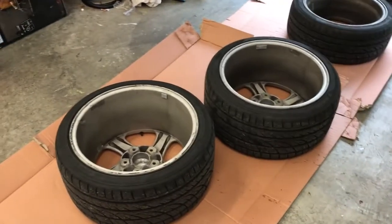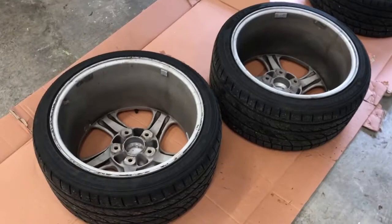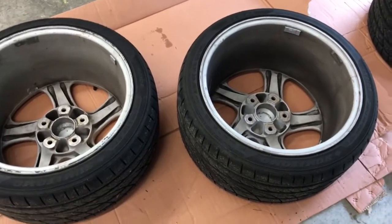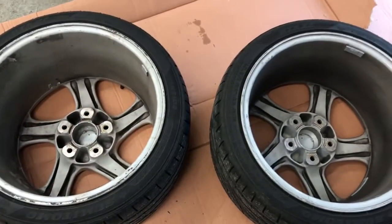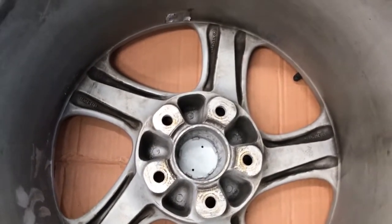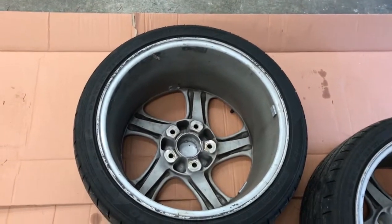Today's project is wheel cleaning. These are wheels from my 2002 Porsche 996. These wheels have never been cleaned from the interior — well, one probably has because it was refinished. What you see is normal accumulation of road grime, brake dust, and other gunk. There's also adhesive residue from wheel weights. These are the Porsche Turbo Twist wheels, with lots of nooks and crannies which make cleaning them quite hard. They look great from the exterior but not from the interior.